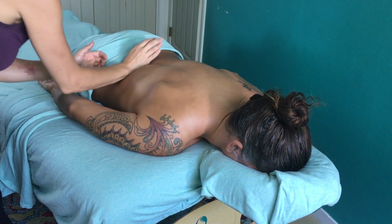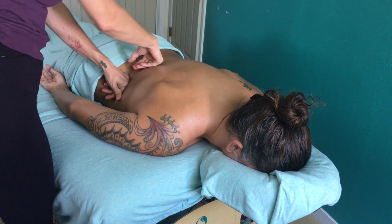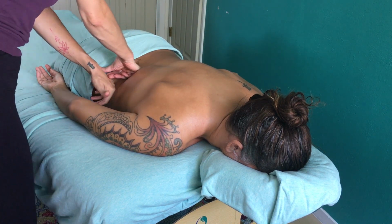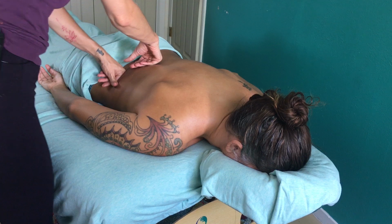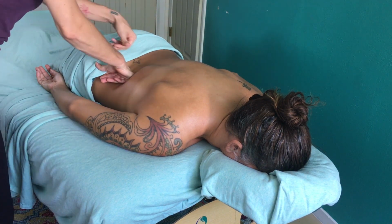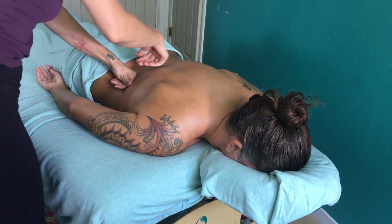So after moving through that pass a few times, I like to come in with the top parts of my knuckles and just make some nice broad downward strokes. So we go from superficial to deep and back to superficial.